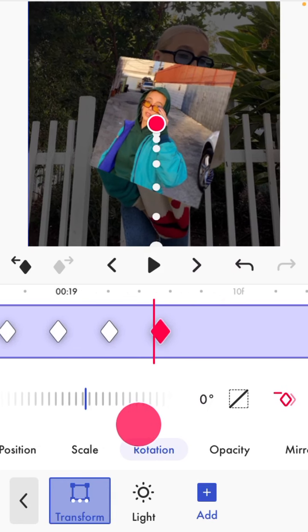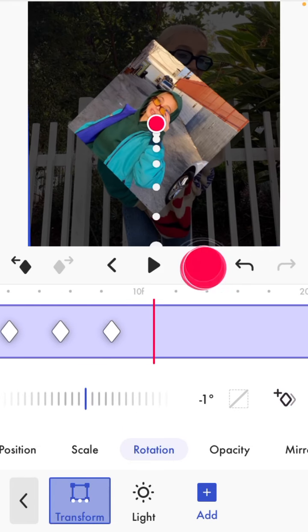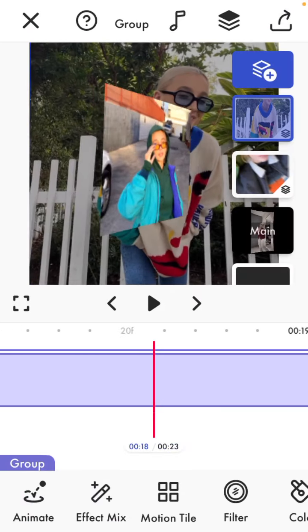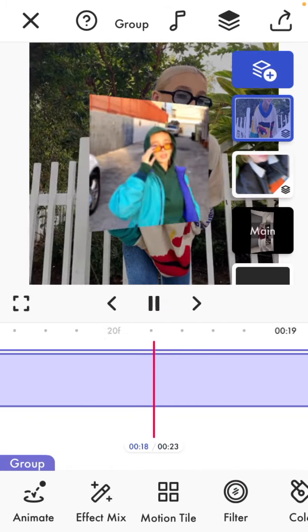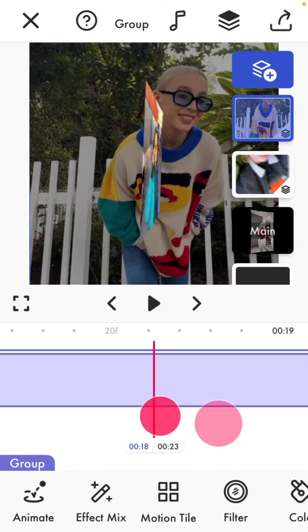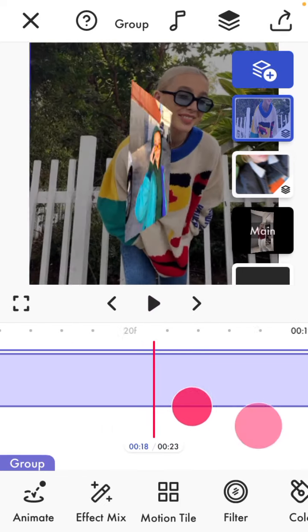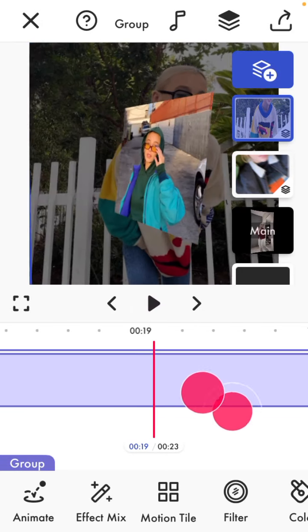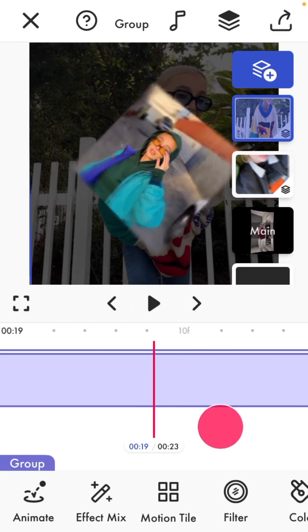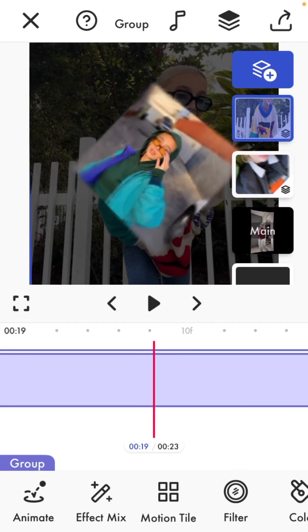Okay. Almost finished. Okay, so let's have a look at the finished product. So as you can see, this actually looks really good. Okay. So after this, I'm going to add... Okay, I know what I'm going to do.